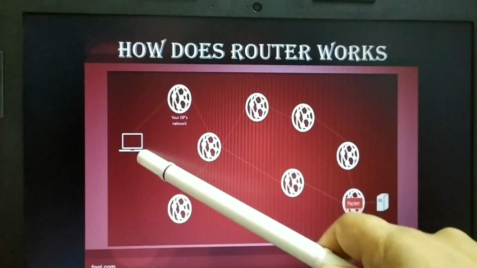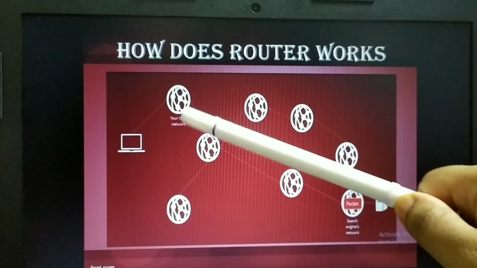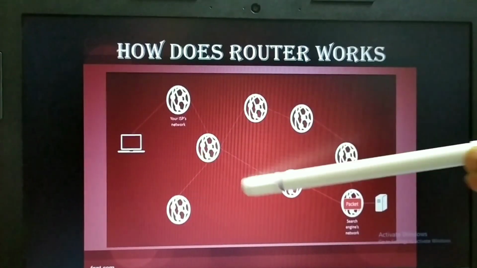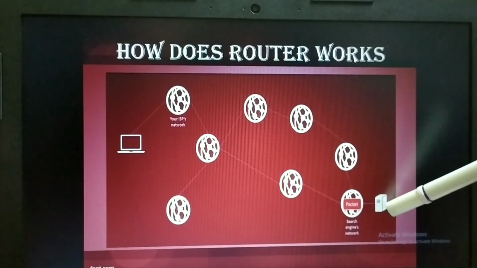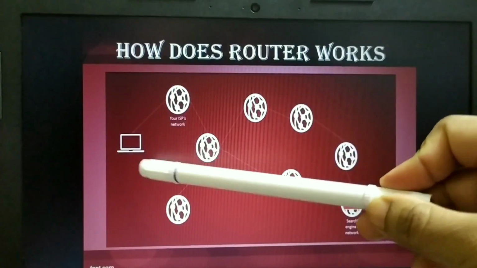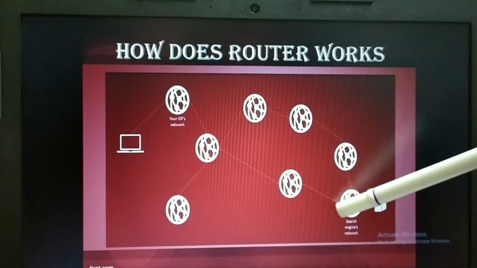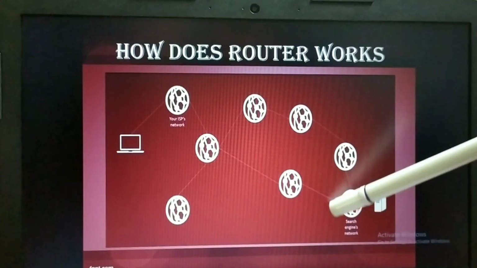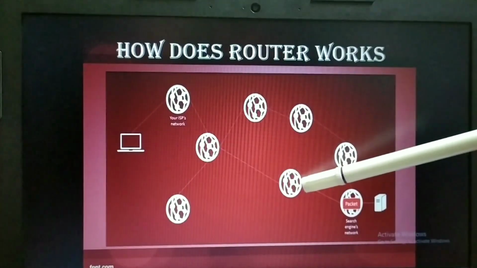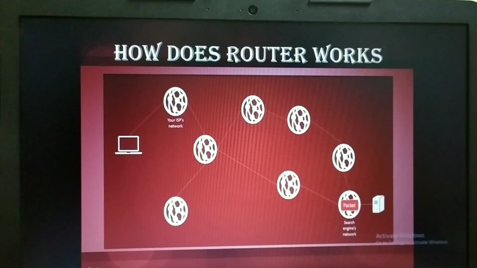Like your computer is a personal one. Your computer will be connected with the ISP network, and then from the network, one network to another network, then another network, by the search engine it will go to your destination. Okay, so you are searching any information from the server by search engine, that will go to the search engine's network, the server one. So where it is, by your ISP and one network to another network, or by this way it will proceed to the next one. This way router is actually working.